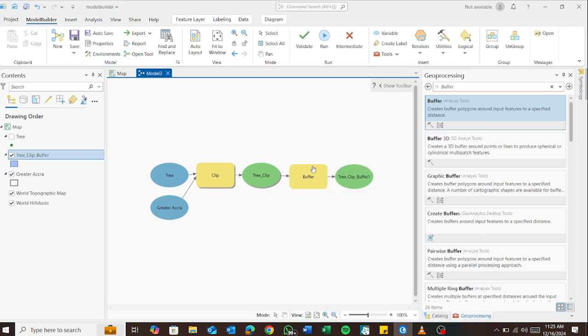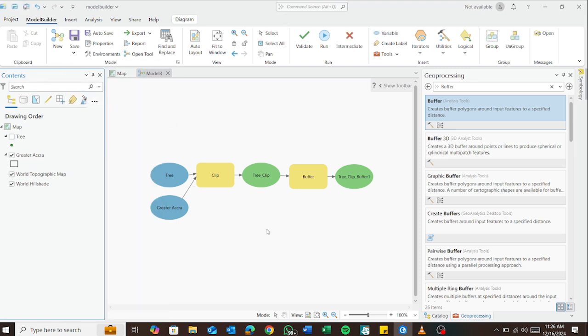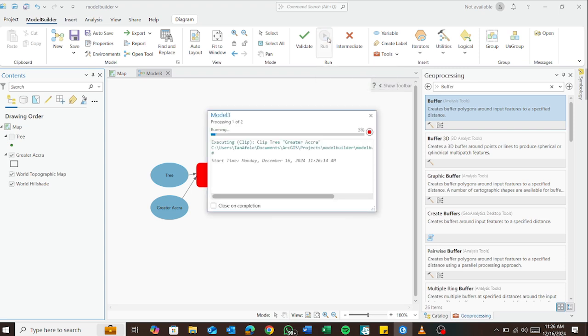Then our tool becomes active, right? So let me go ahead and validate, and then hit run.